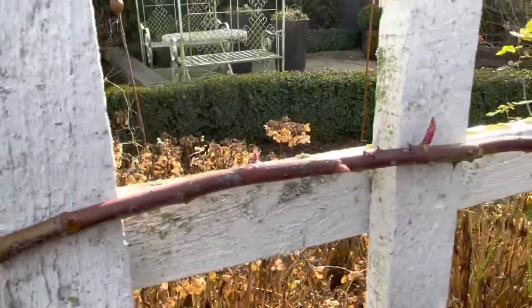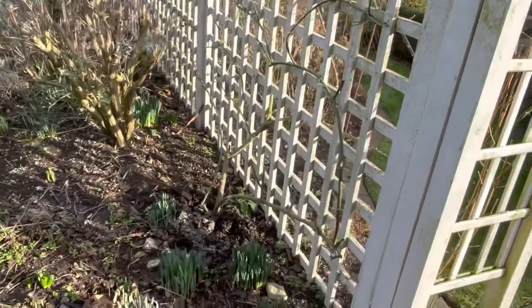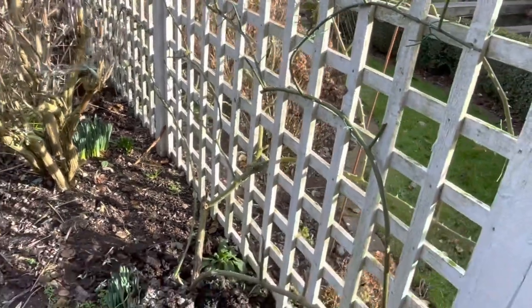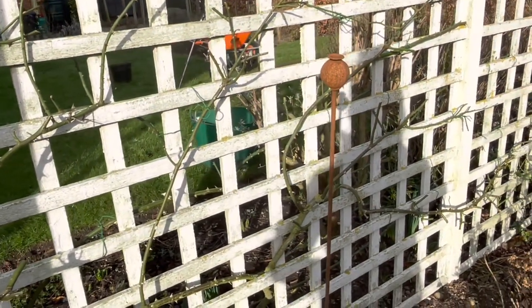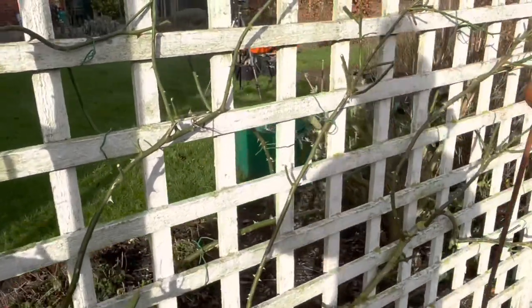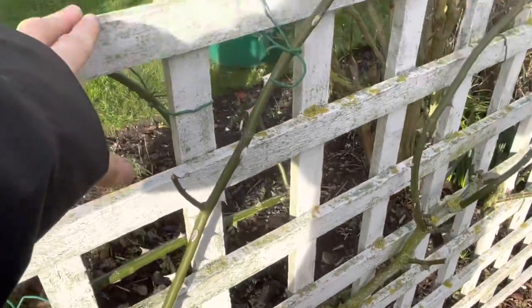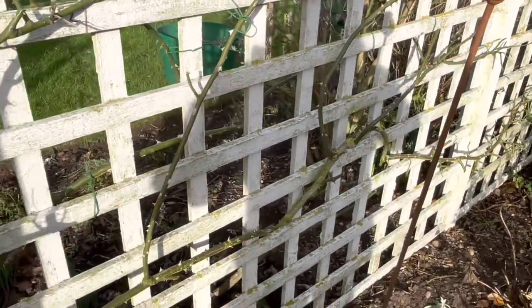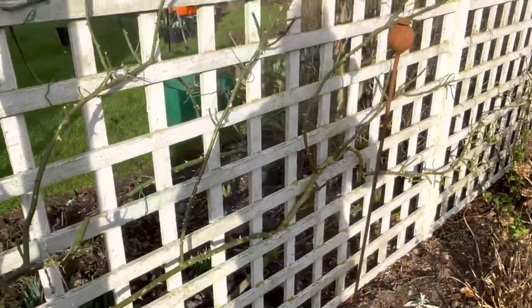You can see all those little buds will form flowers. This rose at the end has actually started to grow through the trellis. When I first put this trellis up I thought it would be a good idea to let the rose branches wind through — effectively like two plants for one, with growth on both sides. But I quickly learned that it's not a good idea, because when the trellis panel eventually rots or falls down, you have to cut the whole rose off to replace the panel. It's better to have separate rose plants on each side.